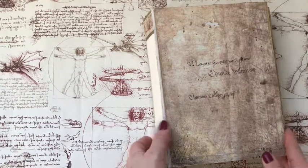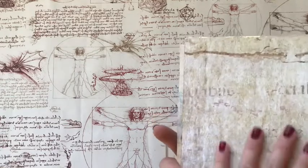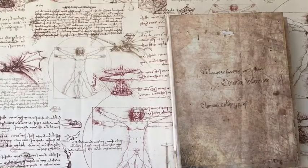So this is a medieval, like an alchemist journal, another alchemist journal. This is just quite a simple idea of an alchemist journal, but I do love the paper so much that I thought I'd make a journal with that paper. And it is, again, another commonplace journal, let's say, for the medievalists, for the people who love the alchemy theme. And this is what I love as well.